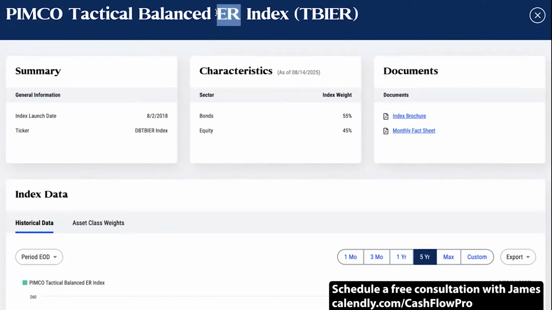When you see ER, that is excess return. Excess return means they're going to calculate the return minus whatever the risk-free rate is. Well, in a low interest rate environment, the risk-free rate is very, very low. In fact, a few years ago, it was close to zero. Now we're in a higher interest rate environment, and that risk-free rate is up around 4 to 5%. It just depends on what you can get in the most reliable bond options out there, or treasuries.